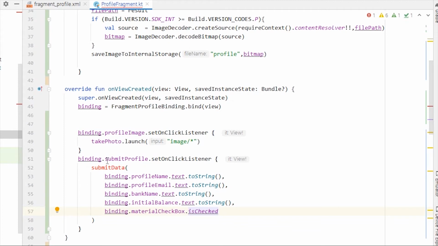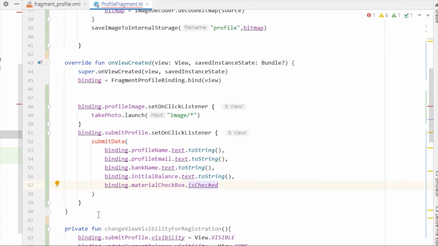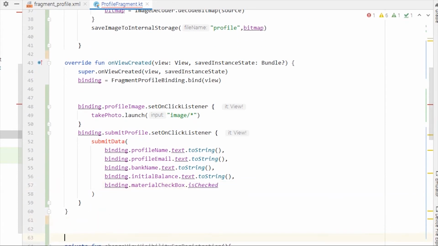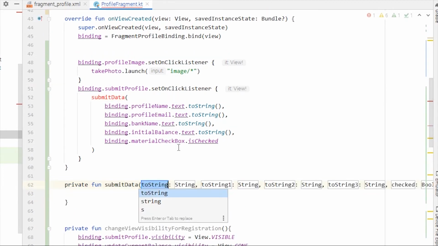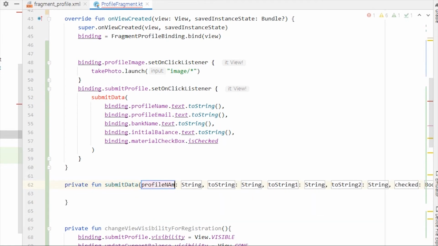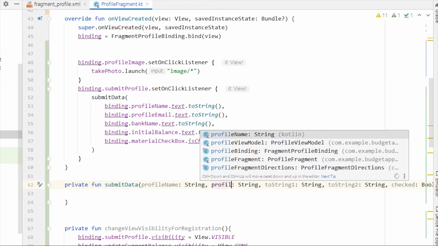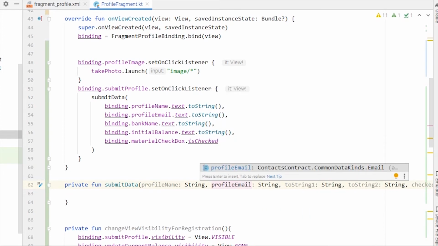So let's create a submitData function down here. Private submit... let me instead do it this way, this is simpler. First parameter is profile name, and second parameter is profile email.